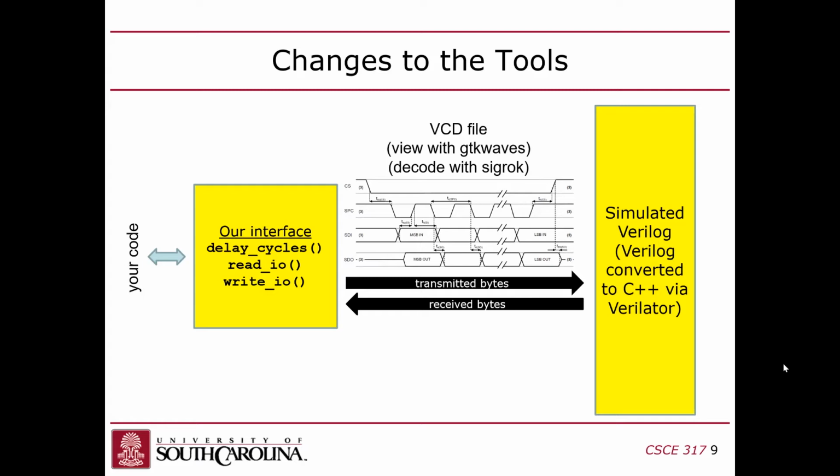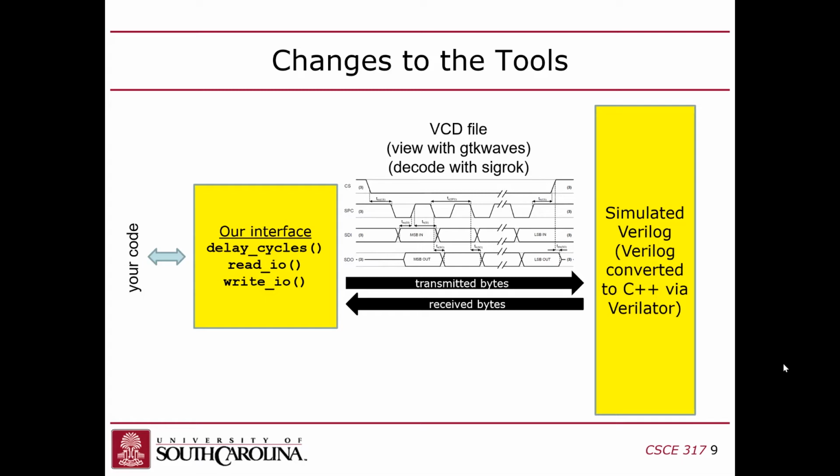So we've got this SPI slave. It's a hardware circuit. It's being converted to C, allowing you to run it as software. And then you will be linking your code against that, meaning that you're going to be writing code that's manipulating input and output signals of a hardware design that's being simulated by virtue of having been converted to C and running in software. So if the signals that you send to that hardware description adhere to the SPI protocol, then that circuit will recognize the language that you're speaking to it, essentially.